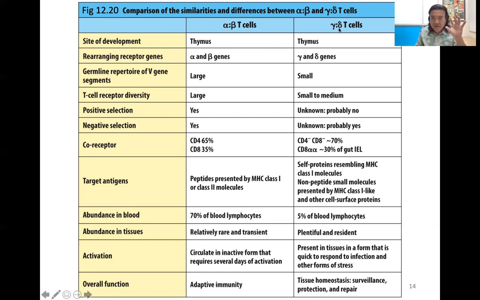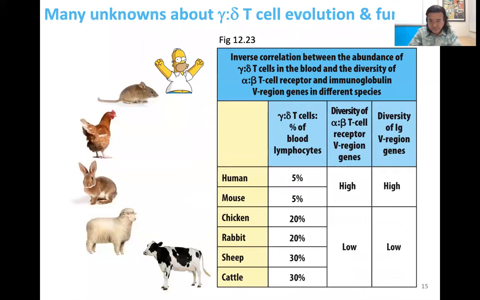So today we've taken a closer look at gamma delta T cells, right? This subpopulation of T cells that's made almost like little detours off of the main alpha beta T cell development in the thymus. I'm not going to spend time right now looking at this, but it's good for you to look this over and just understand, right? I think this is pretty straightforward, and it helps you keep track of how alpha beta T cells have a very different job than gamma delta T cells. And this is the last slide for today.